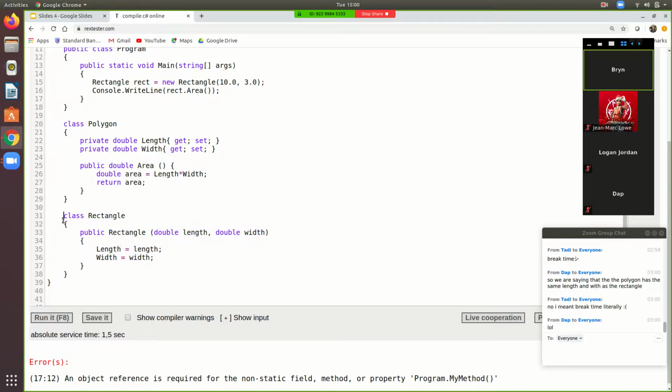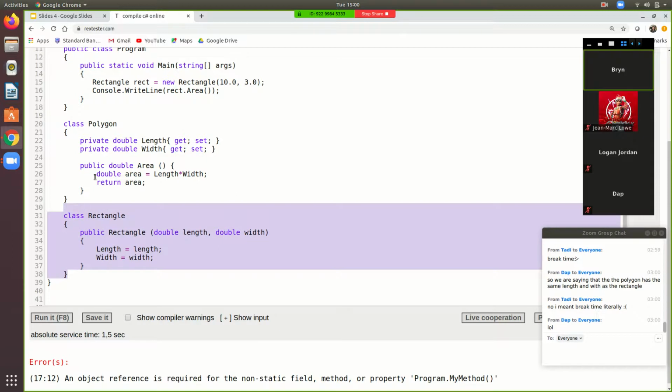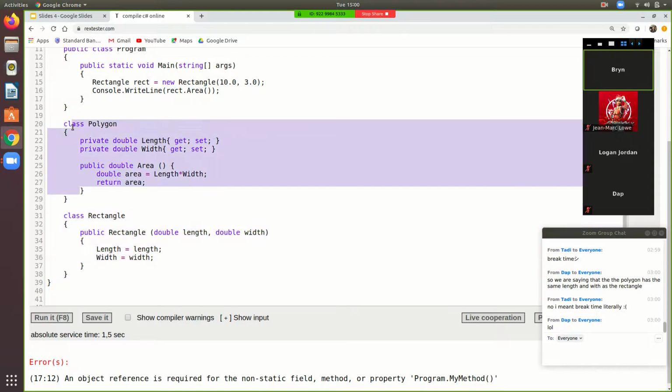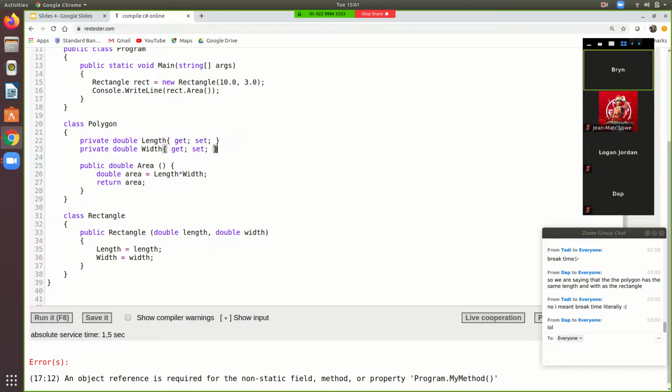Look, the rectangle class or the polygon class, we never tell them exactly what their length and width are. I never specify a number here. All I'm saying is, it has a length, that's a double. It has a width, that's a double.